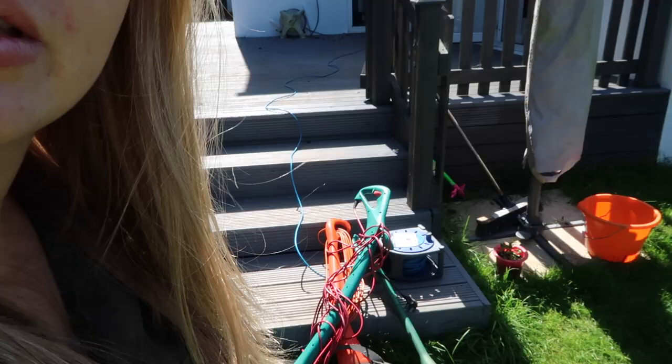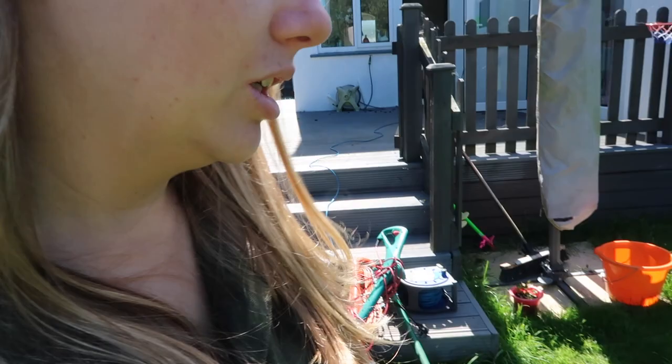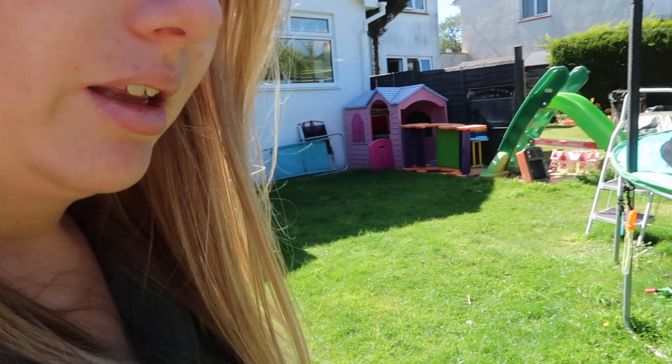So we were on our way home and driving past the house, and they had two strimmers for free outside. We're like, okay, let's go and test them. We bought one last week for a fiver off of Facebook. So he's gonna go now and test them all, see if any of them are any good. Because if they're free, they probably don't work. But we shall see. We've needed one for a while because it tends to grow really, really close. So that's the plan right now. Test them, cut the grass.